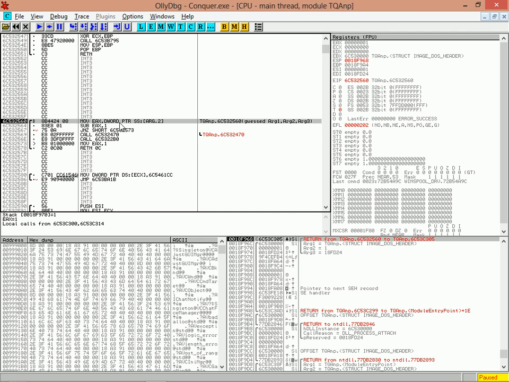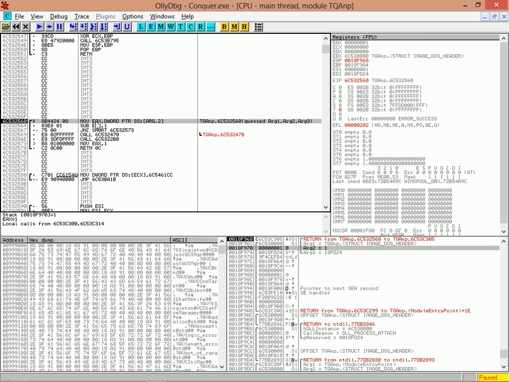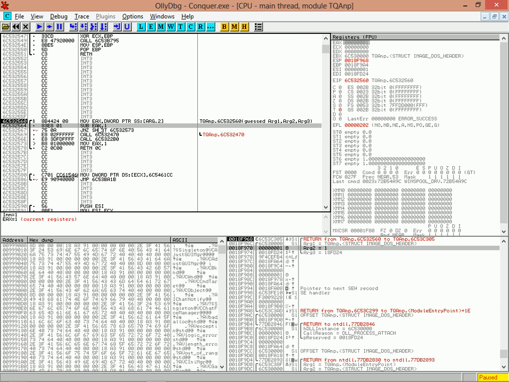Okay, so what this call does basically is it moves the word value from the stack, which is argument 2, into EAX. Argument 2's value right now equals 1, so it's going to move 1 into EAX, which is currently 1, so nothing will change. And then it'll subtract 1 from EAX, and this subtracting process sets the bit flags here. I don't really recall which bit flags. I think it's P or Z, and then it checks whether P or Z equals 1 or 0, and it jumps accordingly. So we're not going to really bother with that. You can Google it if you want to really know what that does.